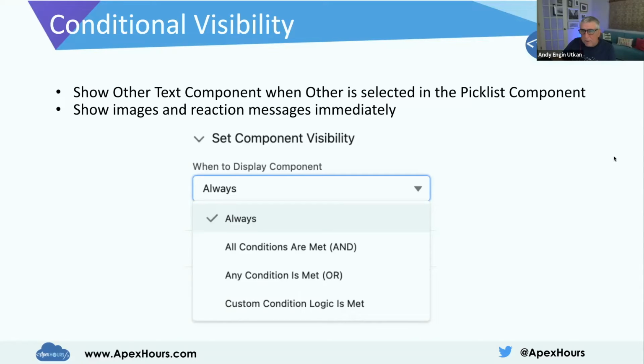And if they pick other, we really want to know what kind of choice they would have wanted. So we give them a text input, usually a text component, for them to enter what that other exactly means. But we want that only to show if the pick list value is set to other. If the pick list value is set to anything else, we don't want to see that text input. So conditional visibility comes in quite handy in those situations.